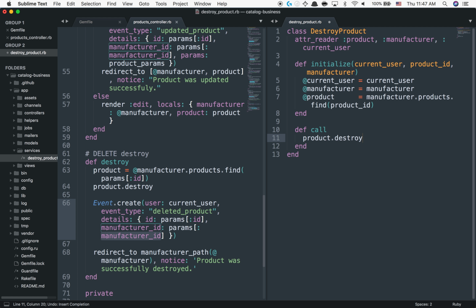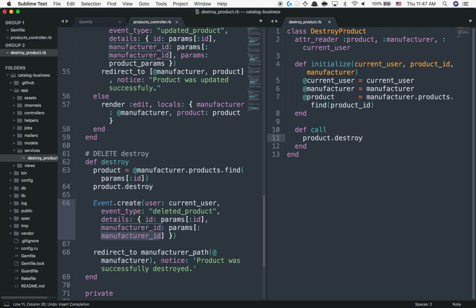What happened? Let me grab this. Service. Oh, it's because it's super tiny. Expect service.call to add an event record. So I'm going to change this from the products count to the event.count by 1. And then finally, I'm going to do the same thing over here. I'm going to grab this. I'm going to do service, and I'm going to call the service, and I'm going to grab the last event. I expect the last event that I created to have all of this information inside of it. So let's see if this works.